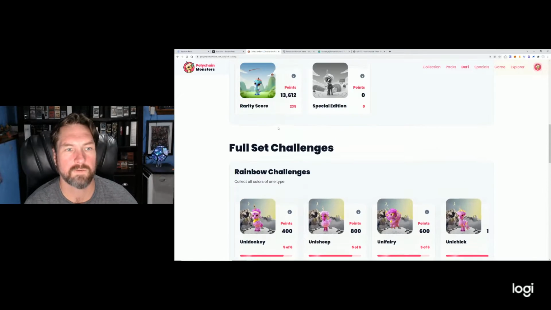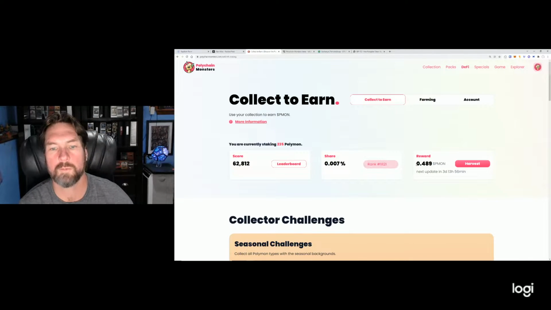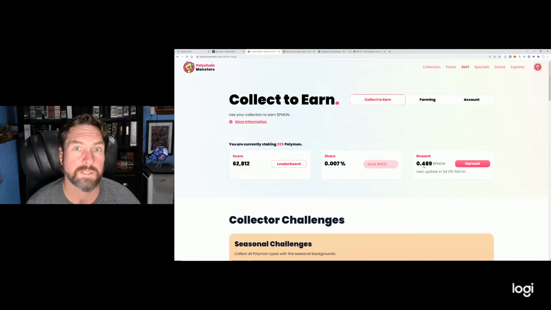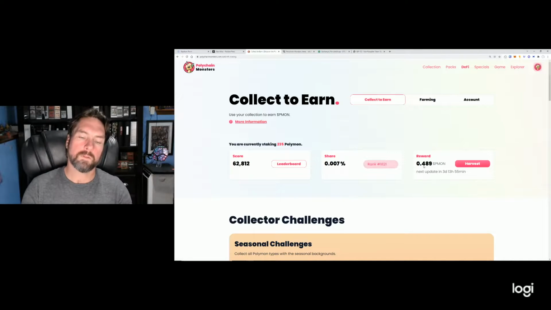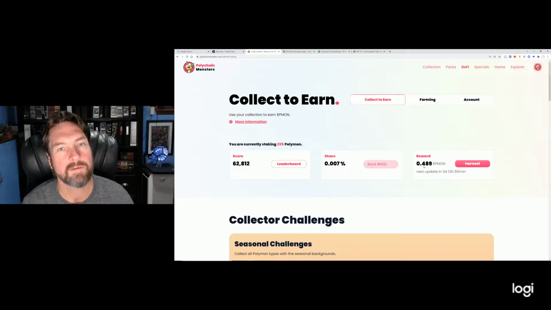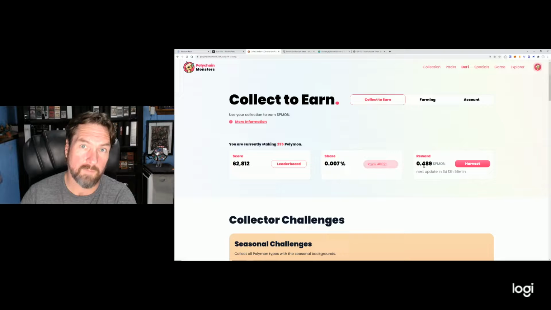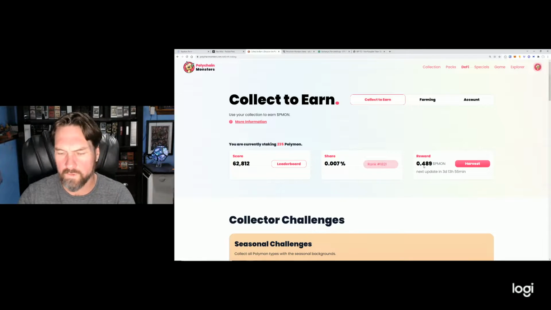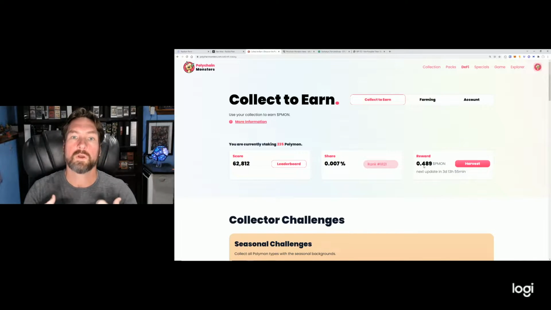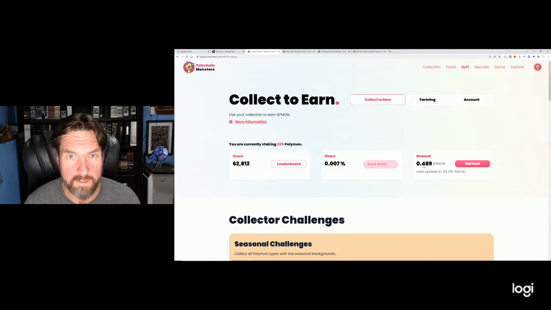And again, all of this leads to points, which then gets you more PMON each week, which you then have a choice with. And this is where it gets interesting. You then have a choice. What are you going to do with this new value that's been generated by you already investing some value into this game? Your time, your energy, all of this stuff. These things are real, and they create actual value in the world.